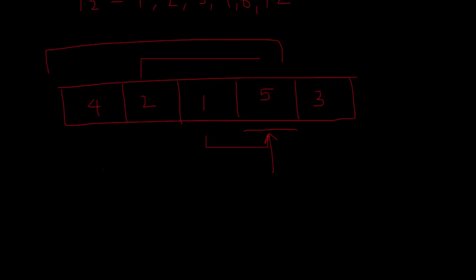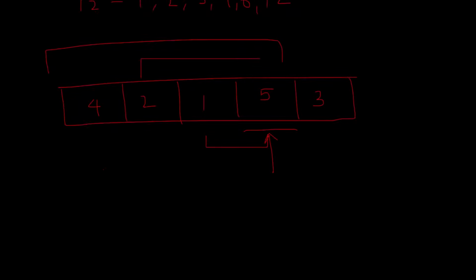Out of all these 4 subarrays, we'll find out which are the subarrays that have XOR value as a square number, and we'll subtract that from our total result, which is n into n plus 1 by 2, the total number of subarrays. In this way, we'll proceed. Now the question is, if we are at a certain index, then how will we find which are the subarrays that have the XOR value as a square number? So that is the next question.